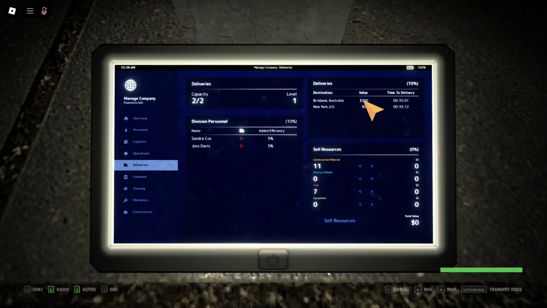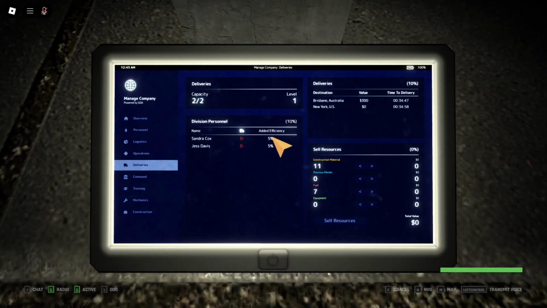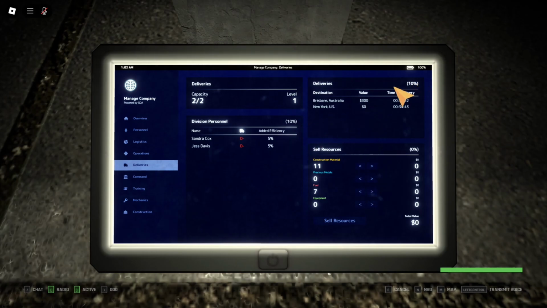Like right now, I have a $300 sale going to Brisbane, Australia. And this one I was playing around with, so it's worth nothing. But I can only sell 2 resources at a time right now because I only have 2 people. Then there's this added efficiency percent: I have 5% for each of the 2 people, which totals to 10%. 10% basically means each one of these costs 5% to sell.